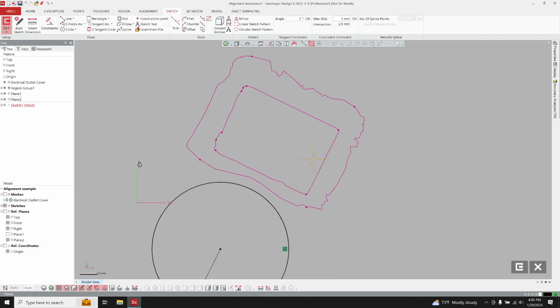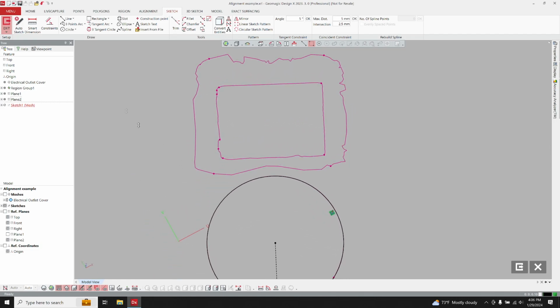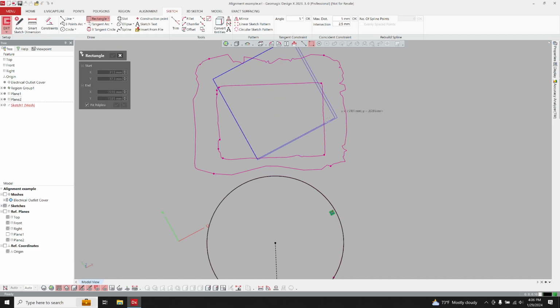Now this, I'm going to treat as my center line across my part here. Now, if we zoom in here, next thing we need to do is draw a rectangle. Now we have a rectangle tool here, but if you notice, it's not aligned. It's aligned to our local sketch coordinate plane, not our part, because our part is not aligned. So I'm going to go ahead and draw individual lines and then combine them together.